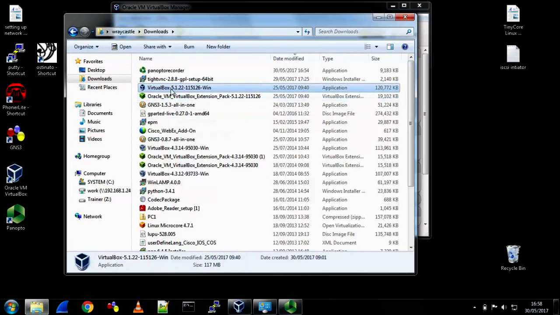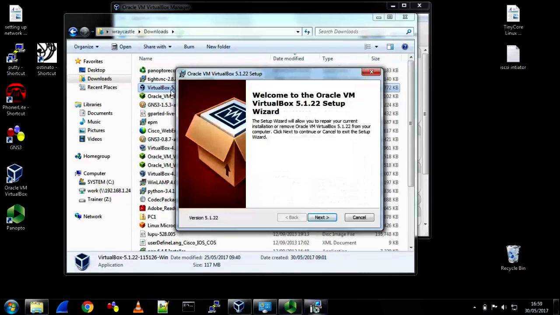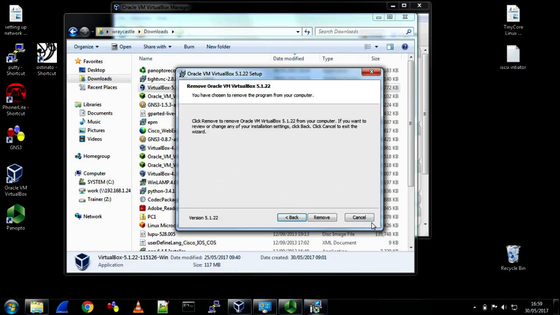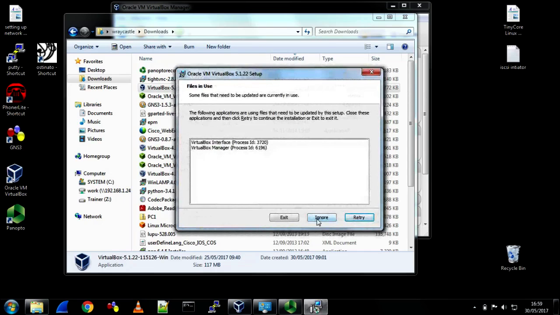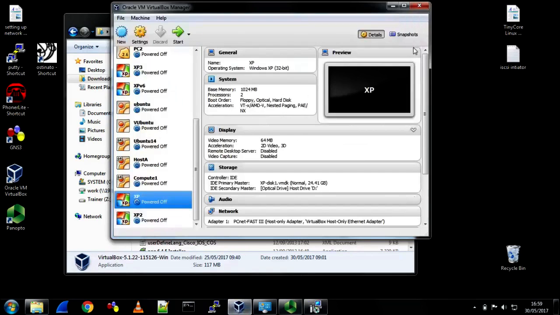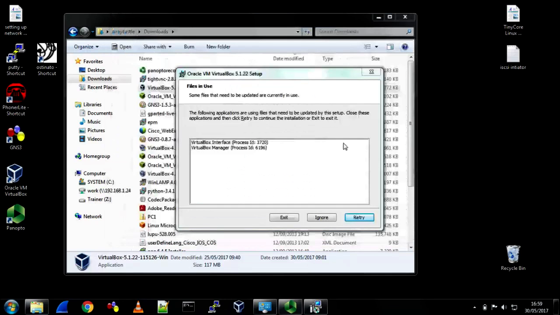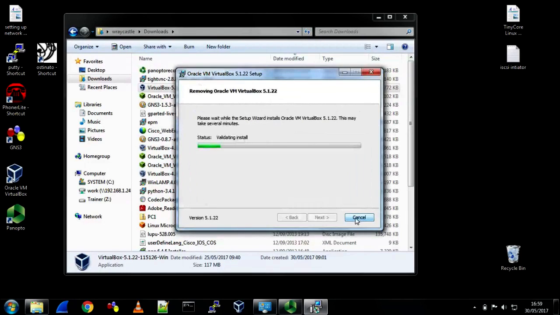So the first of those files, and I had to use this file once to get around a networky problem, where it lost all the network interface cards due to a bad issue with a driver on another program, and I reran the program and it was up and dandy. Now first of all, I'm just going to remove this because it's already here. I've already put this on, as I said, to overcome a problem. Let's just see if we can close things down. And eventually we'll get there once that's gone.